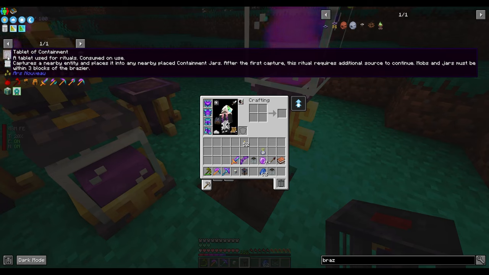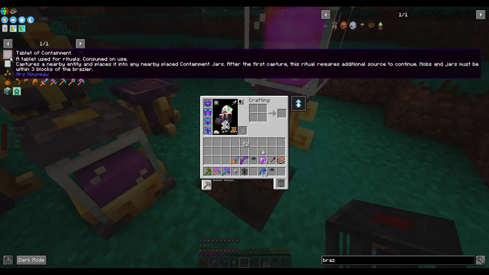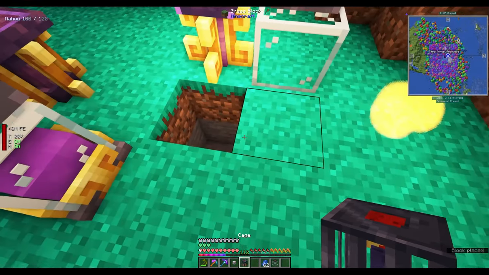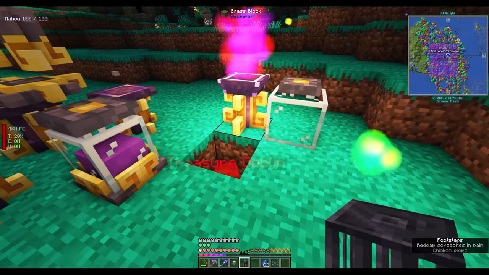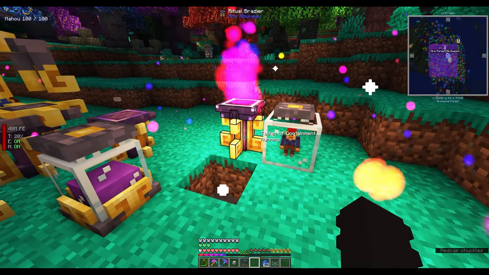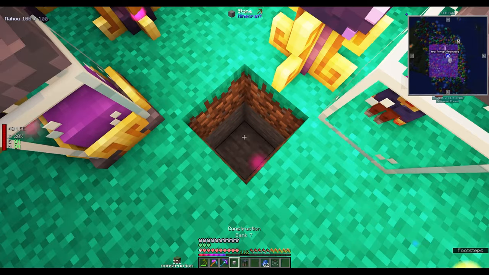Capture a nearby entity and places it into any nearby placed containment jar. The ritual requires additional... Mobs and jars must be within 3 blocks of the brazier. Yeah, they are? They are. Jar? Mob. Okay. Ah, I am just stupid. Okay, I did it. Look at me.